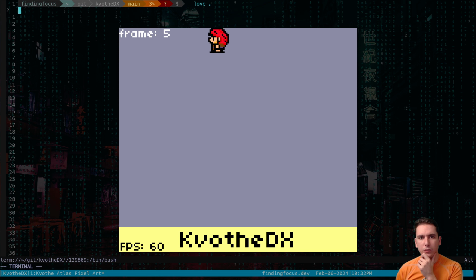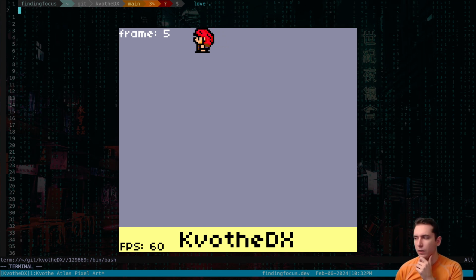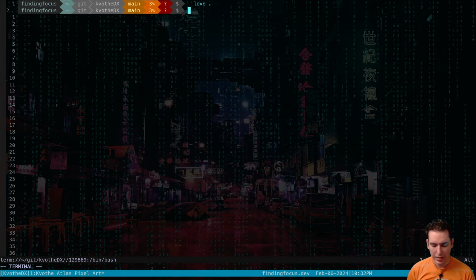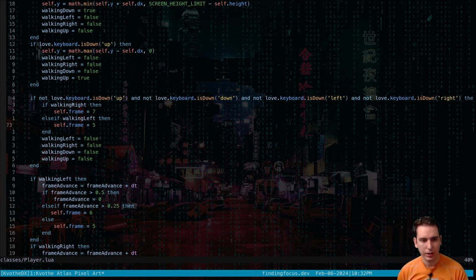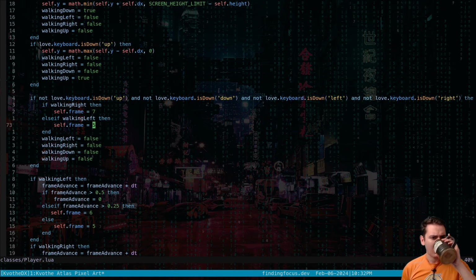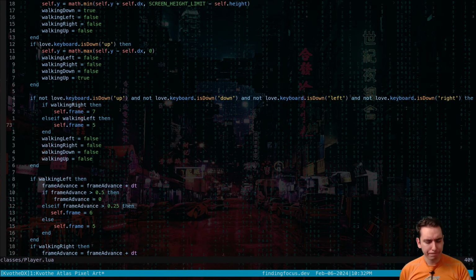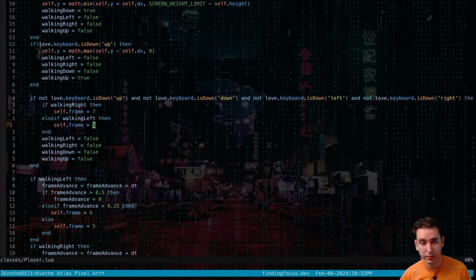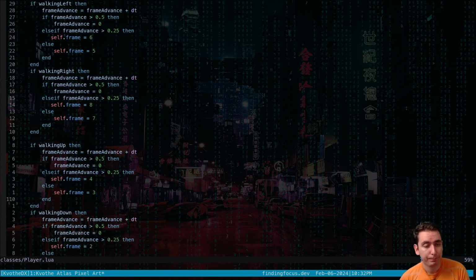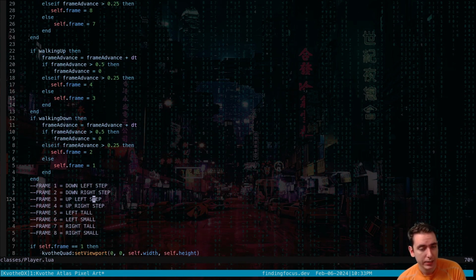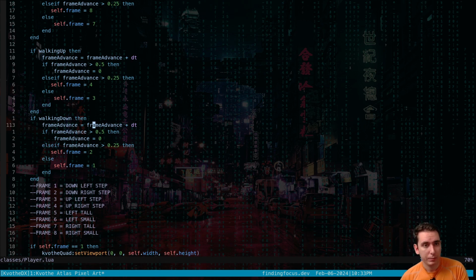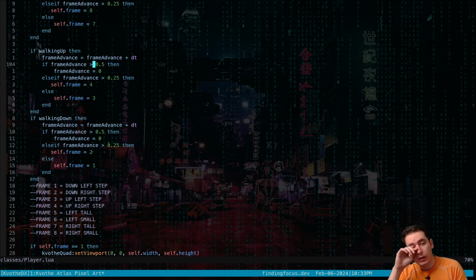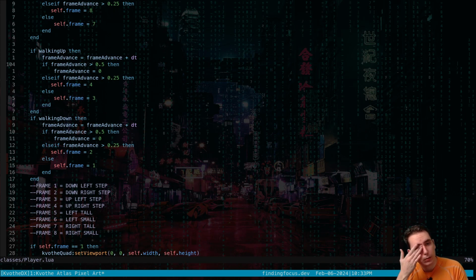See, I don't like that he can scoot like that without moving. I don't know how to fix that right now, but this is good for entertainment purposes, I guess. I don't like that our frame advance is advancing by delta time and we're resetting it so that on different intervals we would be changing it. I don't like that.